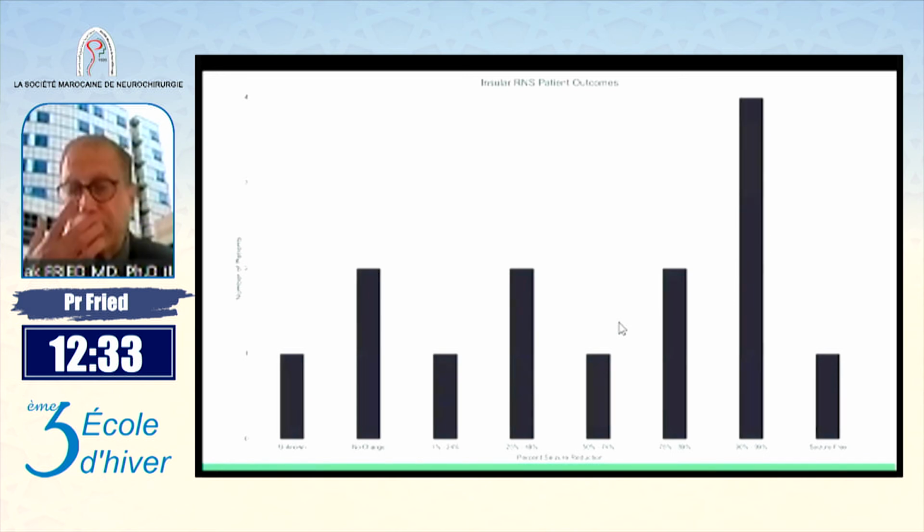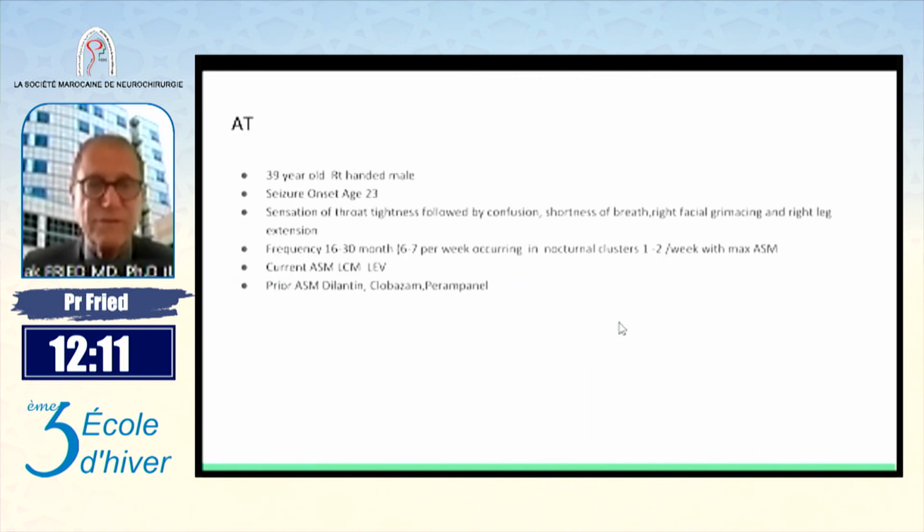Now, there have also been some patients that we implanted RNS bilaterally, and we found out that all the seizures were coming from one side, and we went on to do a temporal lobe resection, with seizure-free outcome. So there is also the added value of long-term monitoring, which gives you an option to do something more aggressive later.